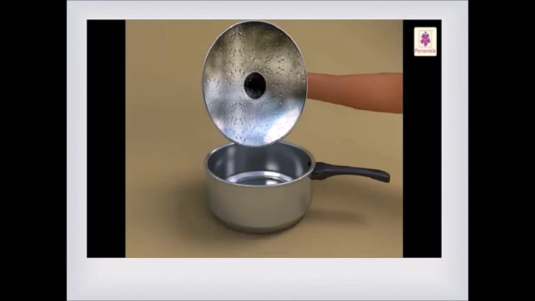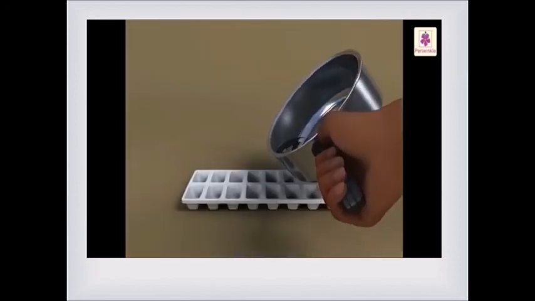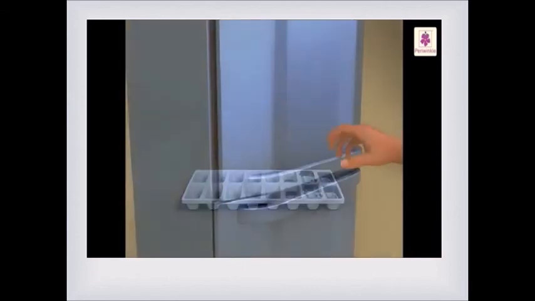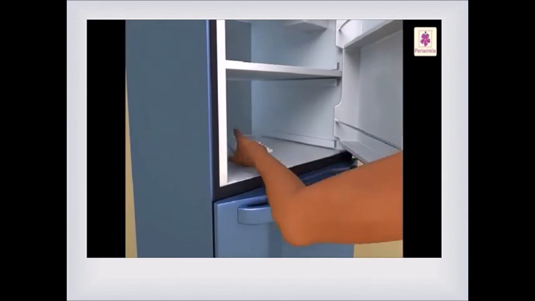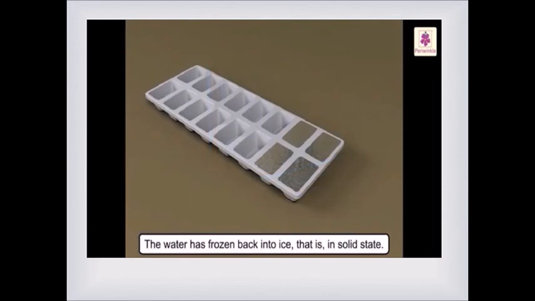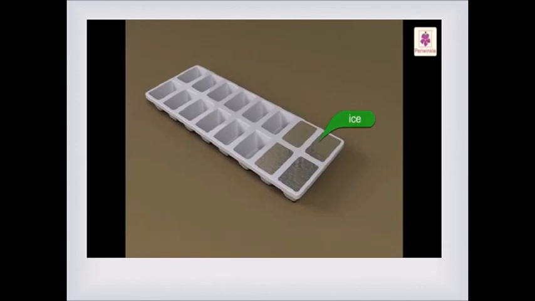Cool the water in the saucepan for some time. Then pour it in an ice tray. Keep it inside the freezer of a refrigerator. Remove the ice tray from the freezer after 3 hours. You will find that the water has frozen back into ice, that is, in solid state. This process is called freezing.